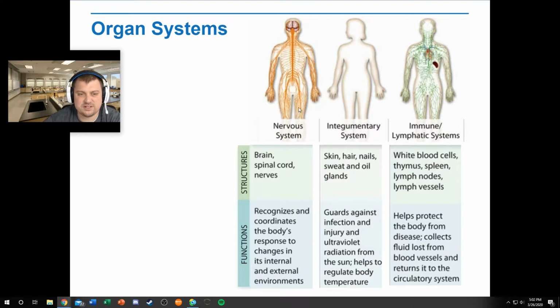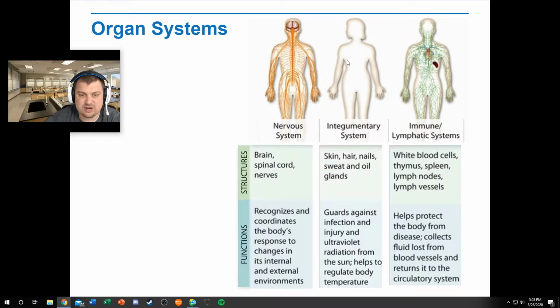Okay, so we have the nervous system. It has its structure. You have the brain. You have this large spinal cord that comes through. Then we see these peripheral nerves that go throughout the body and are doing some different things there. And we can see, how does the structure help with the functions that it needs to do? Okay. The integumentary system is your skin, so it outlines the entire outside of your body. All right.